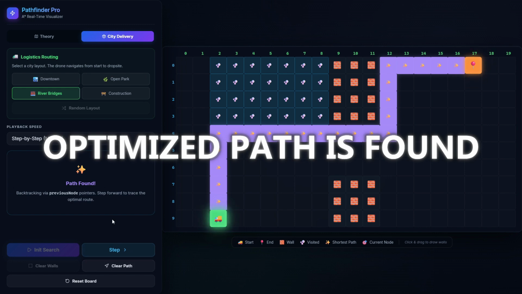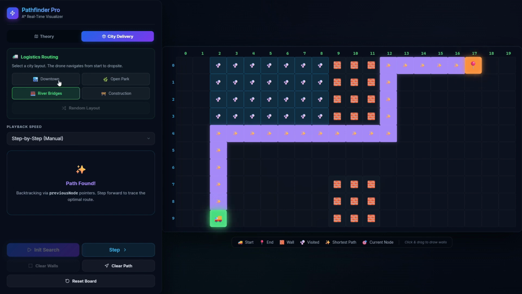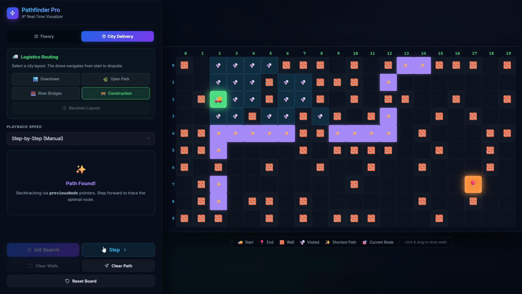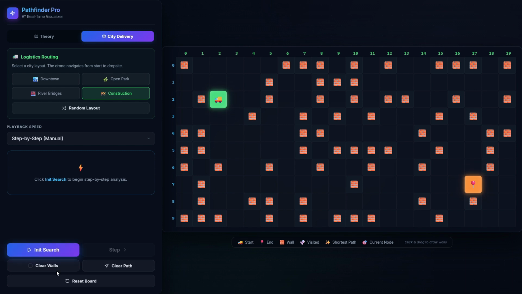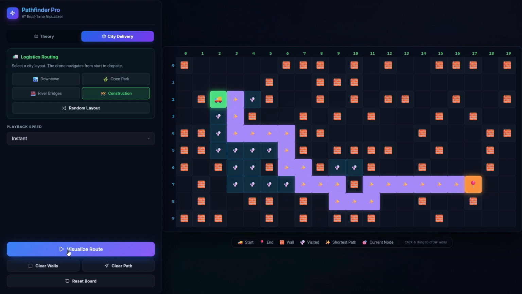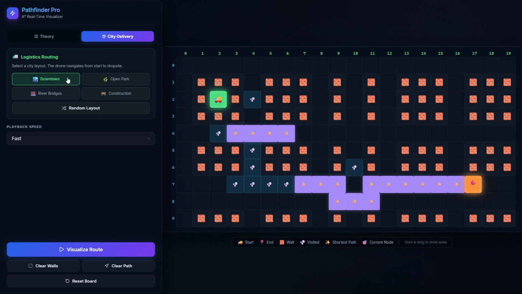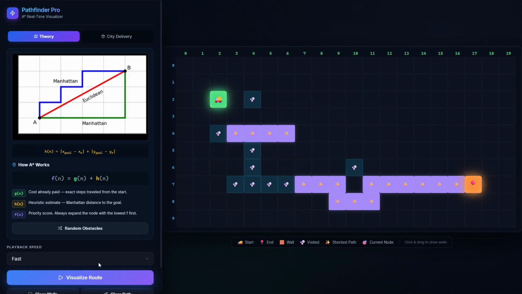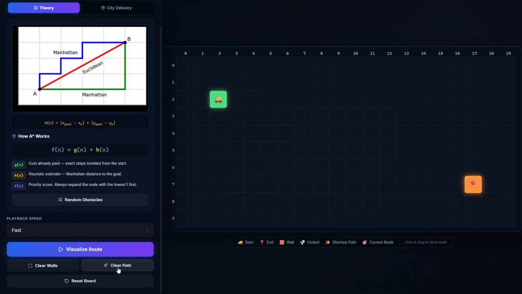Yeah, this is a summary. To summarize, A star uses f(n) = g(n) + h(n) to prioritize the most promising nodes, with Manhattan distance as the heuristic on the grid. It effectively finds the shortest path, never revisits a node, and always gives the optimal answer. We built the visualizer to make the process transparent. Every step, every score, and every decision is explained in real time.